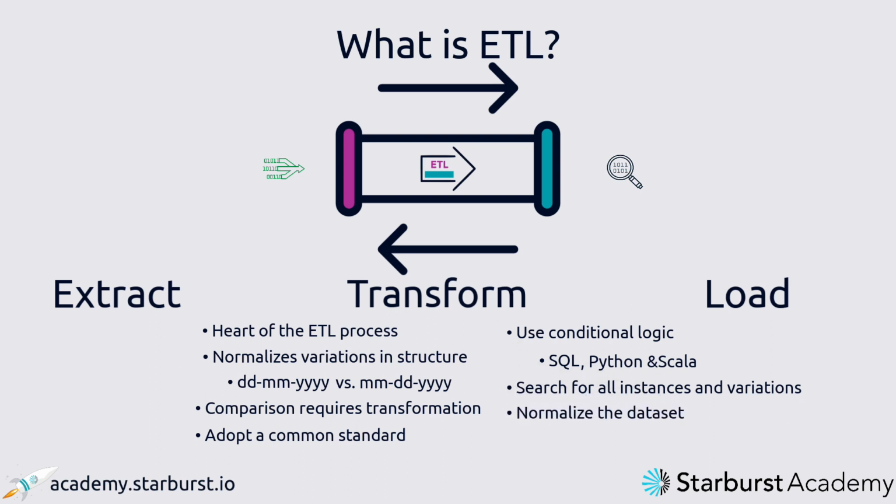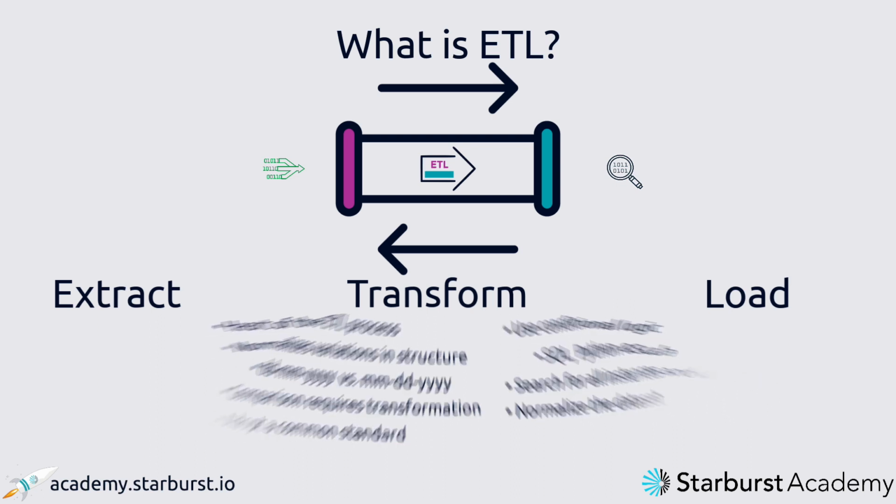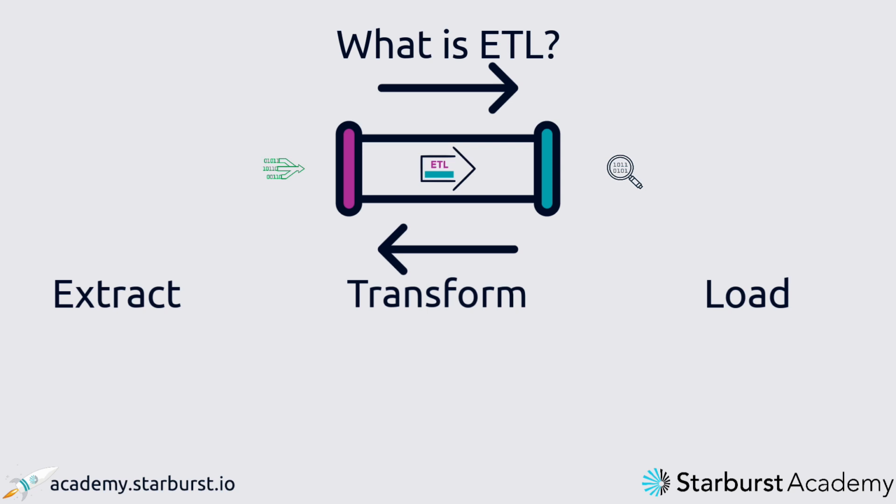The date example might be a common relatable variation in structure, but there are potentially many hundreds of other structural differences that could arise. Identifying these and determining the logic needed to resolve the discrepancy is one of the most important parts of data engineering. Additionally, some datasets might also include entries where data is either missing or incomplete. These also have to be identified and appropriate actions taken to fix the issue.